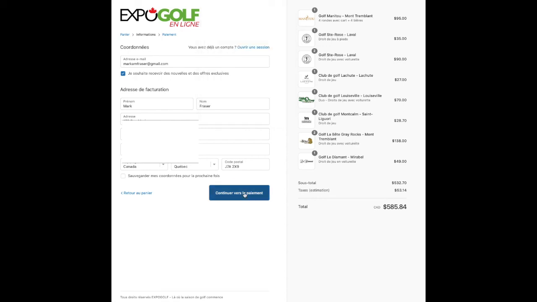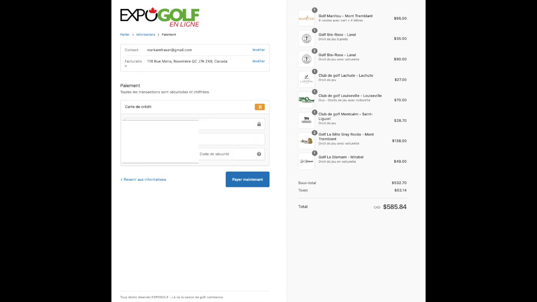So when we go to the next page, the customer puts in their credit card information and one credit card transaction for all of their purchases. This is where it becomes interesting for the customer because they only need to do one transaction for all of their purchases without having to go to each individual site and starting over the process time and time again. So that is going to turn into more sales for you as an exhibitor.